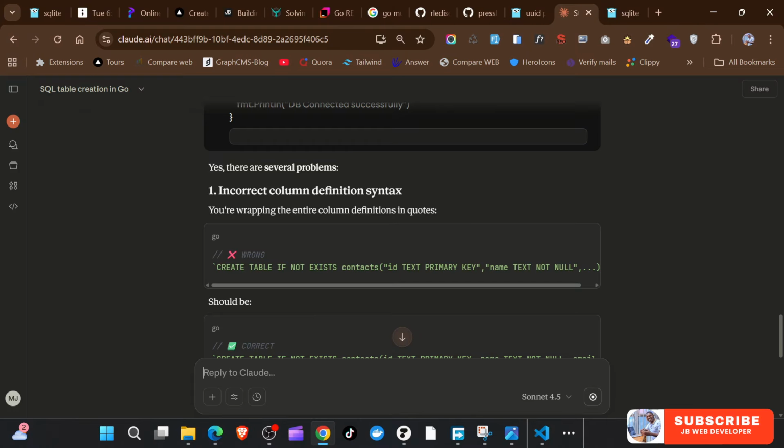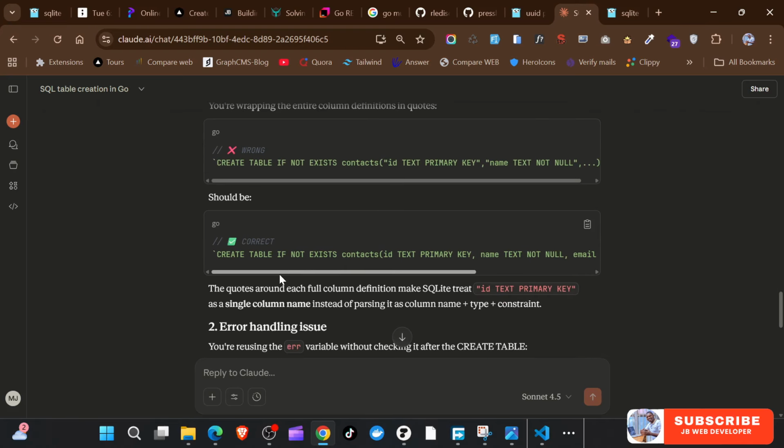The incorrect column definition syntax. So you are wrapping the entire column definition in quotes. It should be create ID, name.